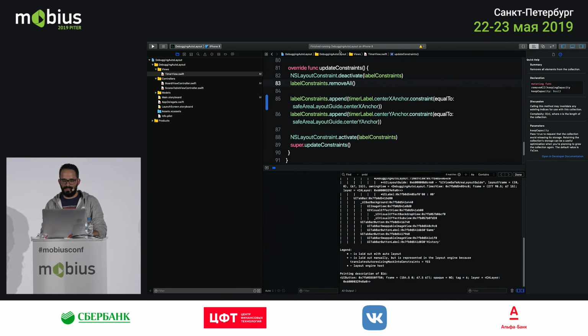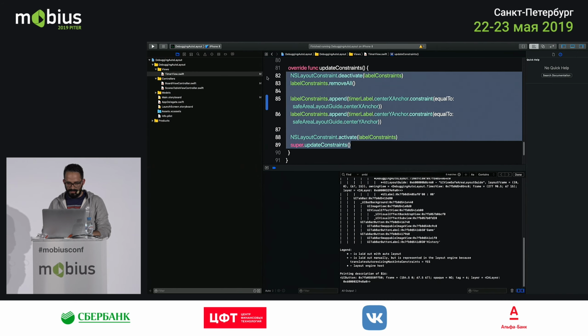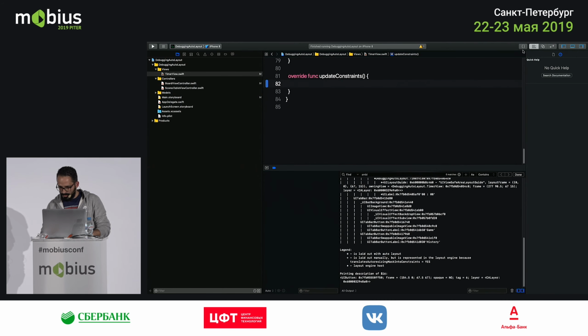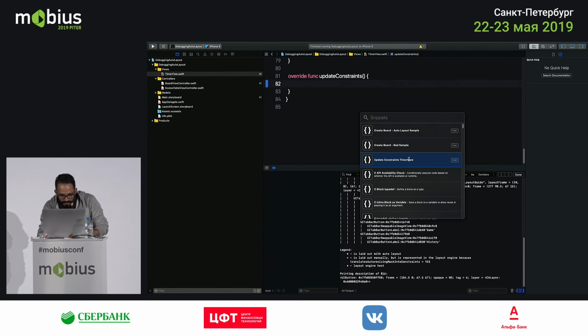So this is something called churning. And I saw this talk from Apple where they said this is the most common issue in client code. And it's pretty easy to solve. So what we'll do right now, I will just remove this.